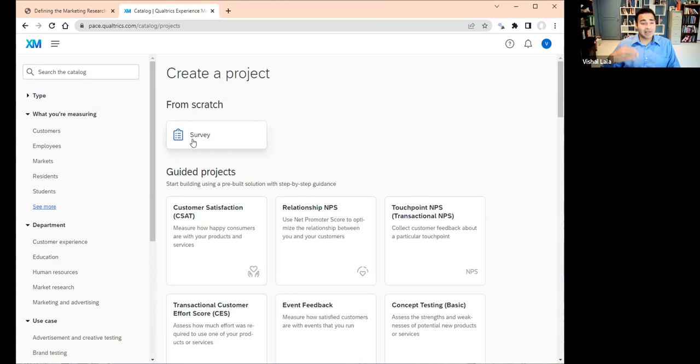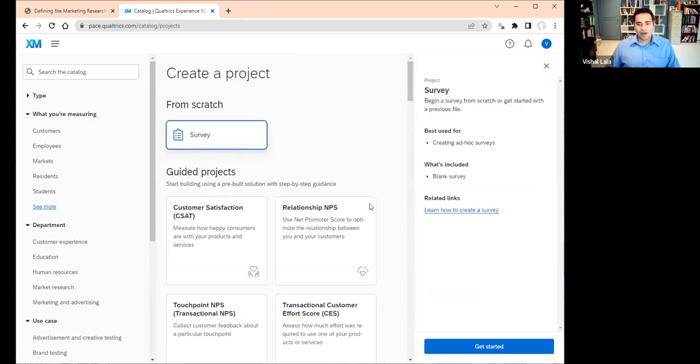Well, I don't have to sell the software to you because it is free for you. Your Pace tuition covers access to Qualtrics and all the surveys you can make out here. And trust me, I'll just say this one more time. This is way better than Zoomerang, SurveyMonkey, or anything else out there that I've ever seen. Okay.